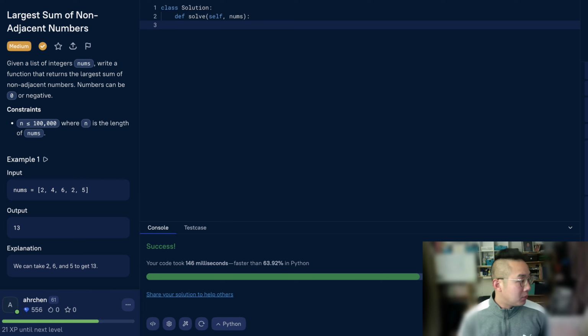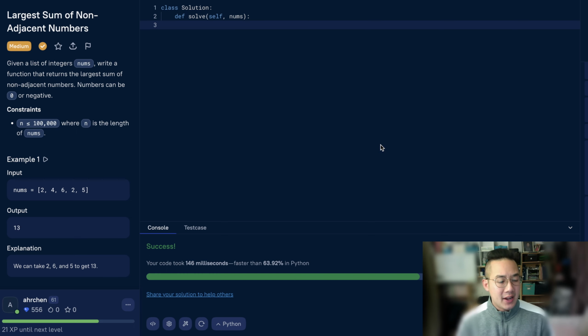So in example 1, we see that there is a 2, 4, 6, 2, and 5. And by getting non-adjacent numbers 2, 6, and 5, we get an output of 13. And you may be wondering, what is a method to solving this? I'm going to be going over the brute force method by talking, and then we'll go over a dynamic programming approach, which is basically creating subproblems for us to solve. And I will thoroughly explain this shortly.